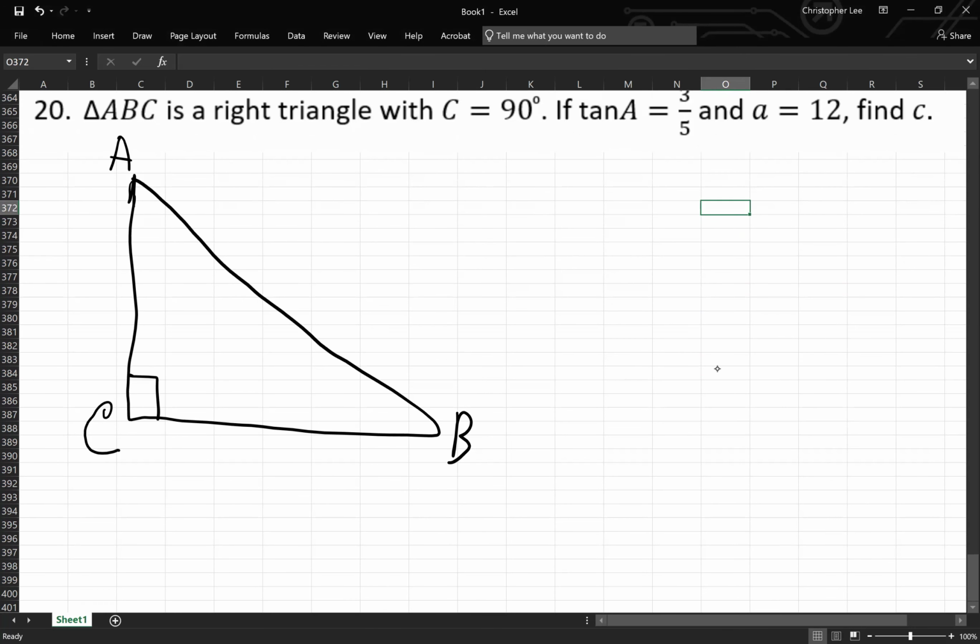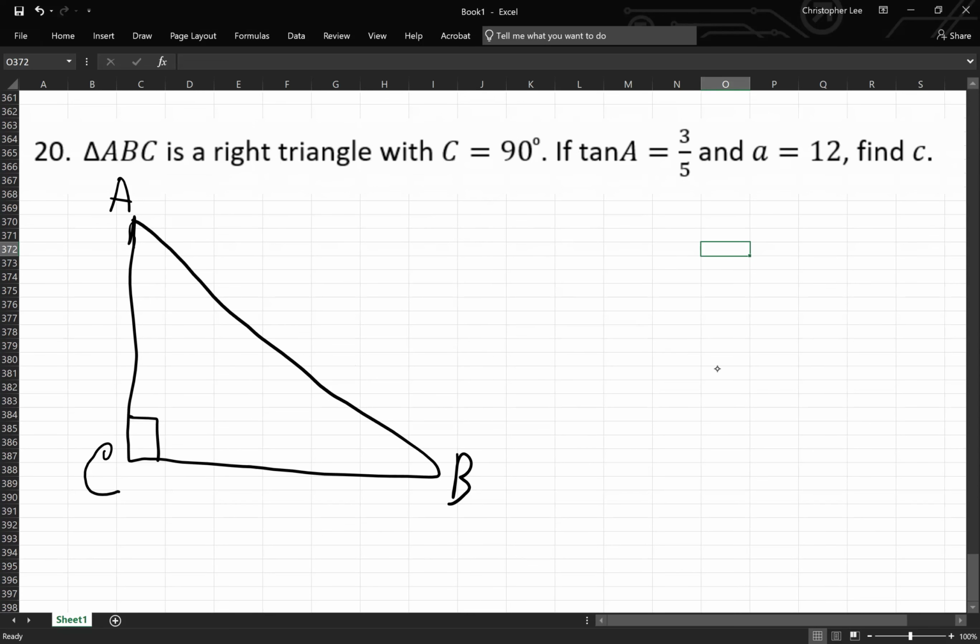Whichever one is the square side, as long as you call that C, I don't care which one you call A or B. I just put my A on top, but I could even switch it around. You want me to put B on top? It doesn't matter. Same thing.